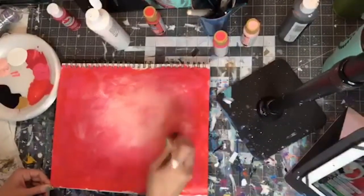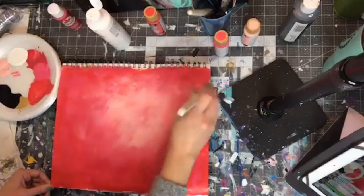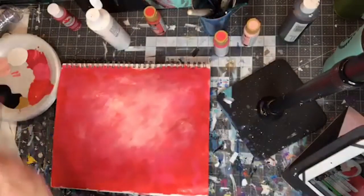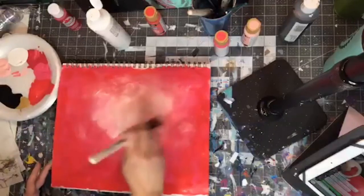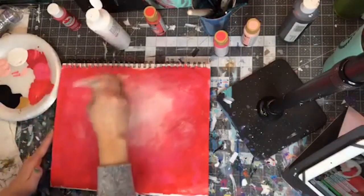So I started with a lot of paint on there, and now because I'm feathering it out, I'm just moving that paint around the canvas to give me this lighter area in the middle. I'm gonna pick up a little bit more of that light pink and even a little bit of the white. And this doesn't have to be the exact center of your piece either. So just keep fanning until you've got these nice, soft edges here.